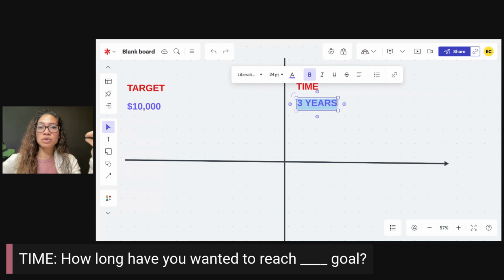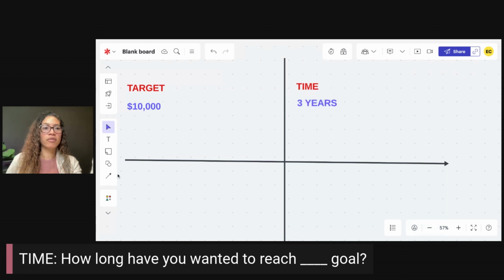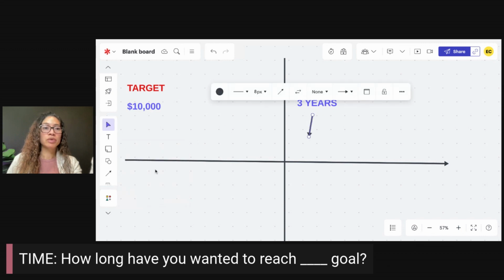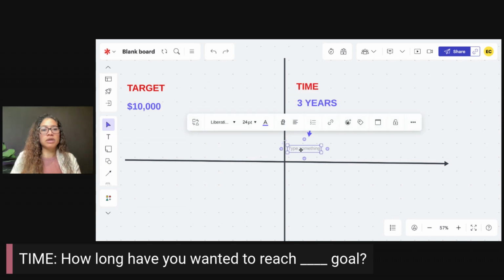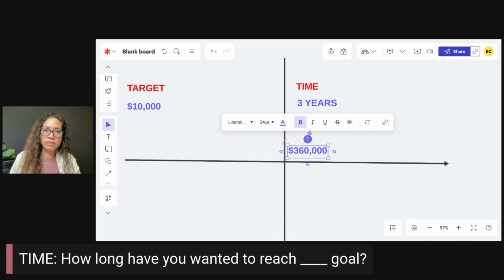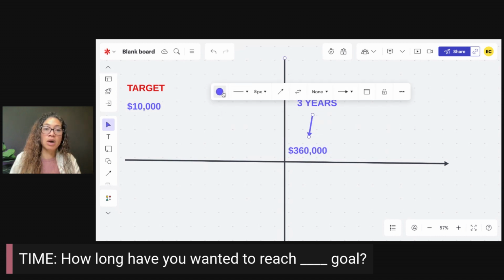So what you want to do is you want to multiply that 10,000 by 3 years. And so 10,000 times 3 years. So ultimately, they have missed out on the chance to potentially earn $360,000. And again, you're going to write all this on the screen. $360,000. Okay. Visually, so they can see, wow, this is money that they've been missing out on.